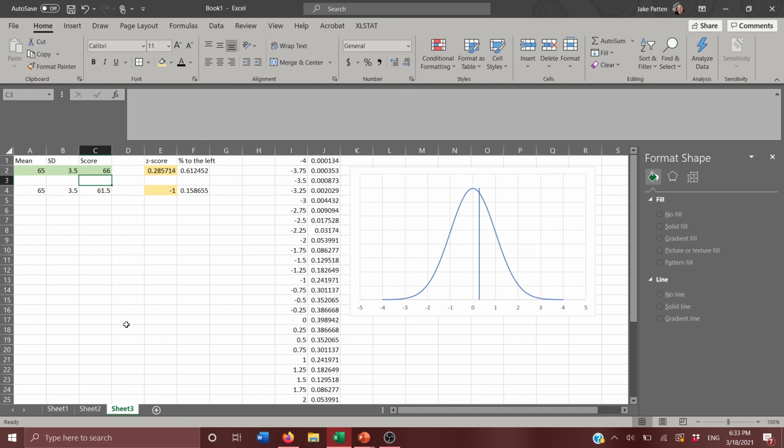Another thing I want you to keep in mind is that this percentage to the left is moving right along with this line. So we're just a little bit beyond the mean, which would be 50% to the left, and you can see that it's 61. What if we put in a score of 65.5? Even closer. Now we have 56% to the left, just barely over 50, and our line is even closer to the mean. So there you go. There's your z-score calculator and a handy graph that helps you keep everything together in your mind.